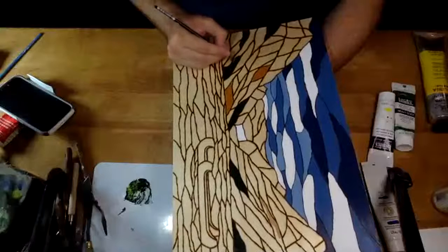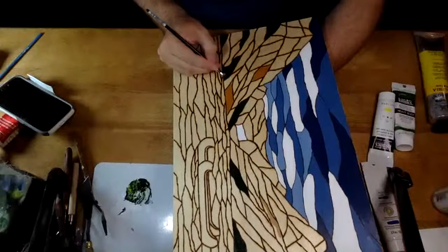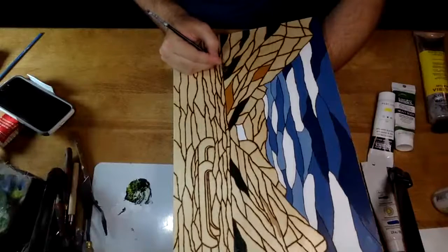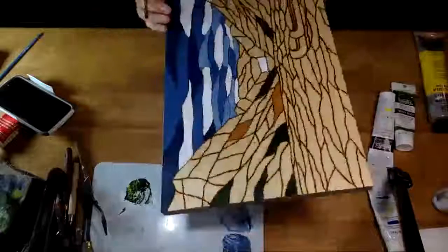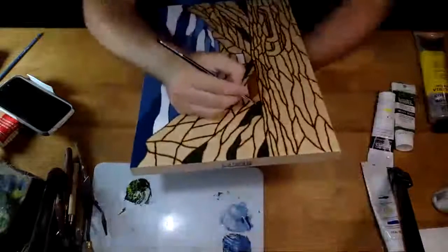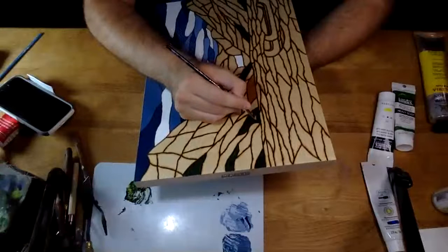We might just get these dark greens done tonight. Maybe a little bit of the medium greens. I don't think we'll get into the lighter greens tonight. I don't think we'll quite have time.